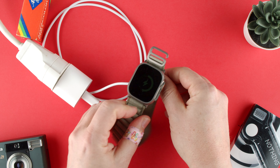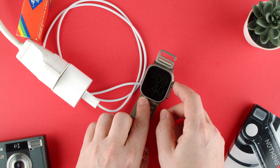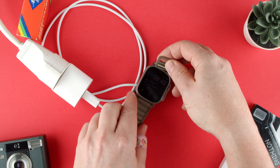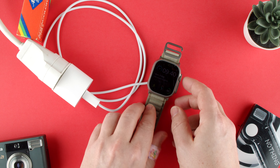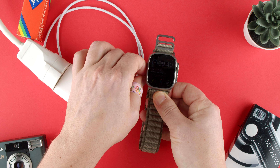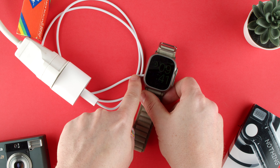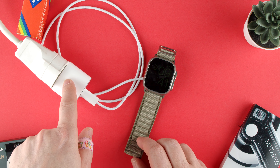Let's go ahead and plug this into the outlet. We grab the outlet and plug it in, then use the USB-C end and plug it into the charger cable — I'm doing this on camera so you can see it. Then the puck just has to sit on the bottom of the watch and it's magnetically attached. You can see the animation on screen; it's super low brightness because of the video lights, but it is actually charging.